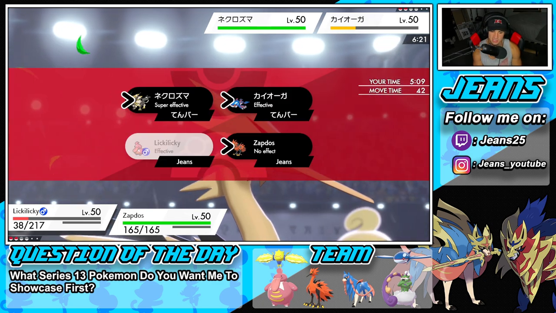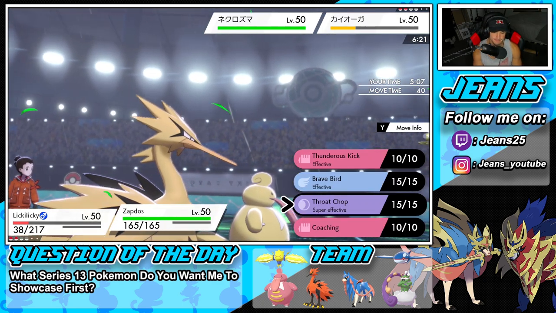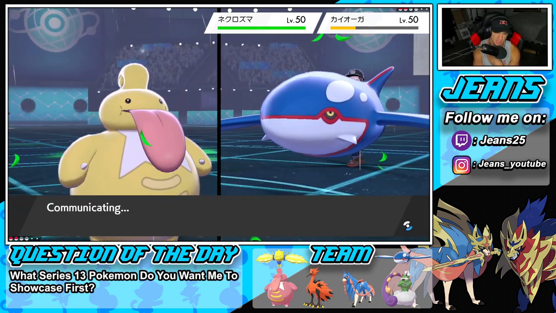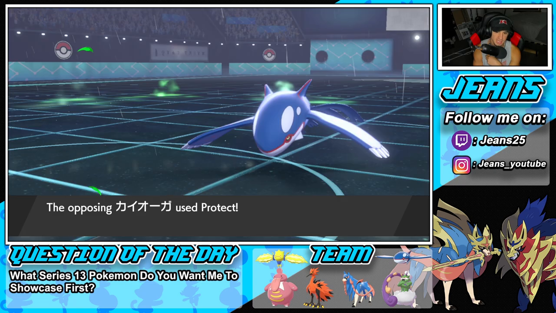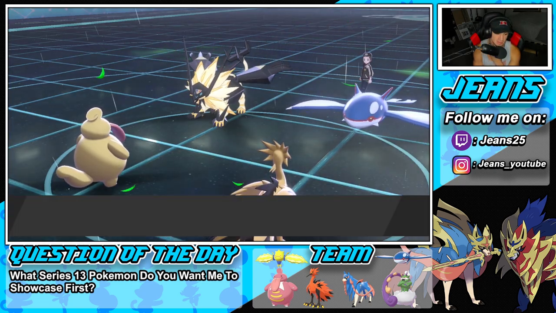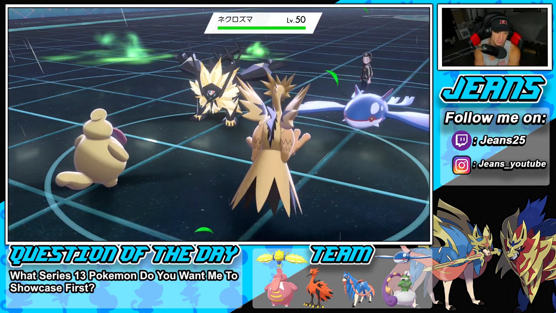But from here, I'm thinking of just EQing across the board. Throat chopping right into this dude. Maybe he'll protect the Kyogre. That's what I'm thinking. He does protect somebody. It is the Kyogre. This could be big for us. This could be real big for us. Throat chop's going to come across here.